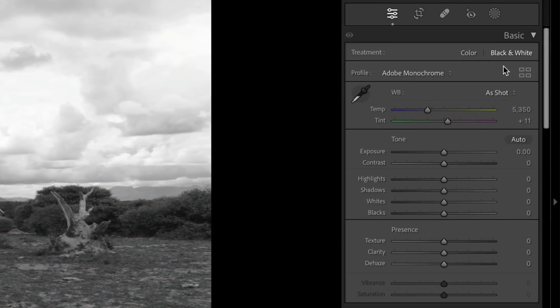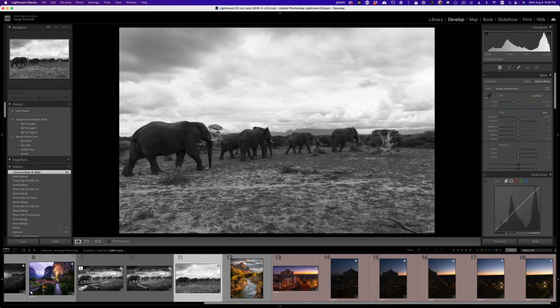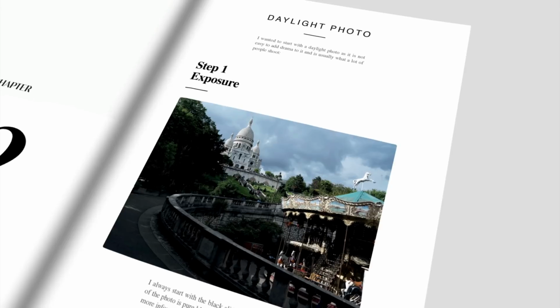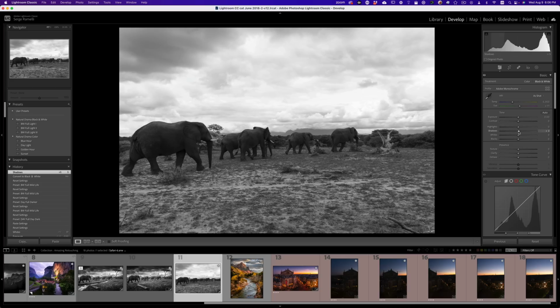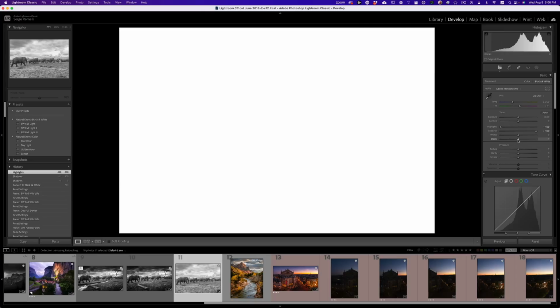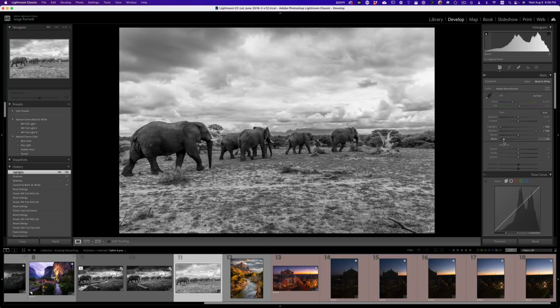So I'm gonna go to black and white, which at first looks not so great, and I think I'm going to open a shadow. And I'm gonna do my natural drama formula, which is first exposure, okay? So I'm gonna take care of the exposure, I'm gonna open the shadow, and I'm gonna bring down the highlights, which is gonna make the photo look very washed out. But then, mesdames et messieurs, absolutely crazy, I'm gonna hold the option key, and I'm gonna lower the blacks until I see some blacks. And what you see here are pixels which are 100% black. Absolutely nuts. And now I'm going to boost the whites a little bit, just a little bit.